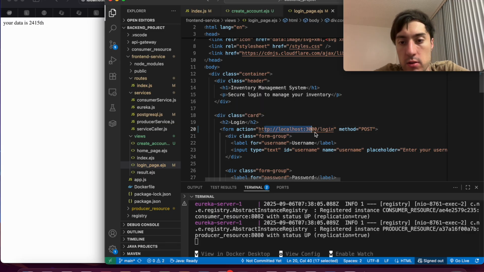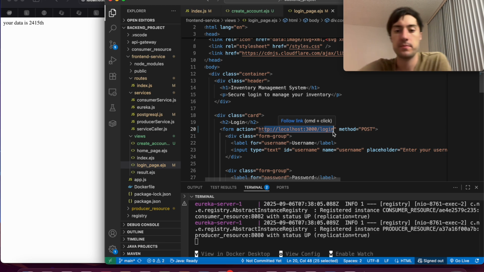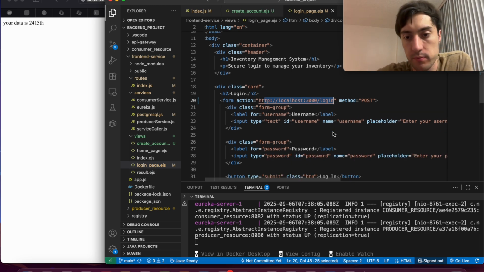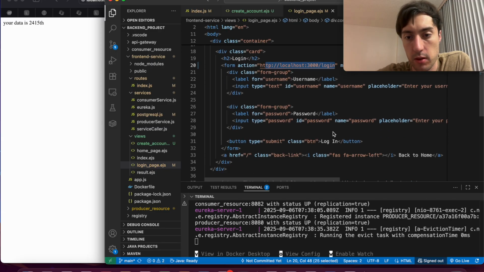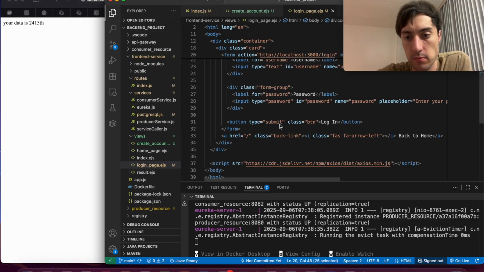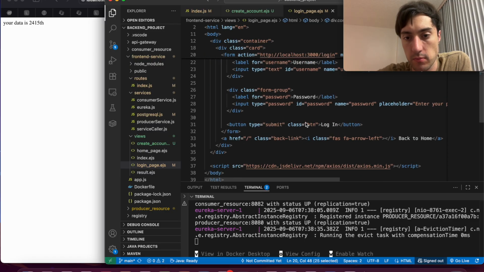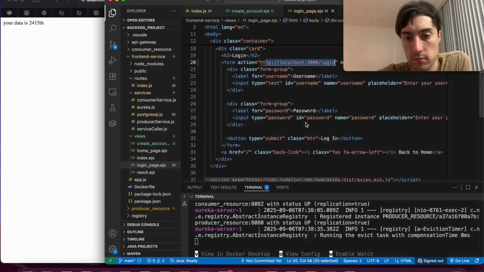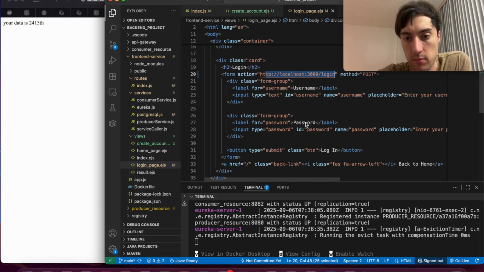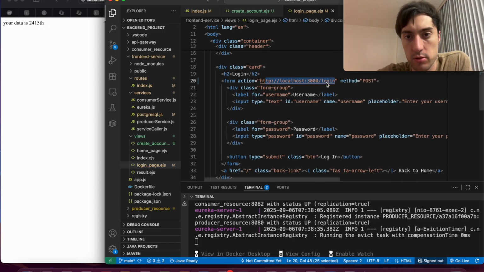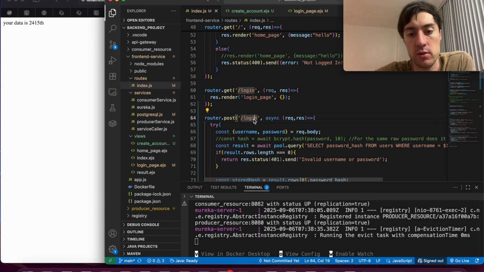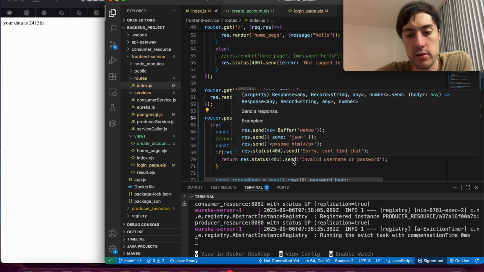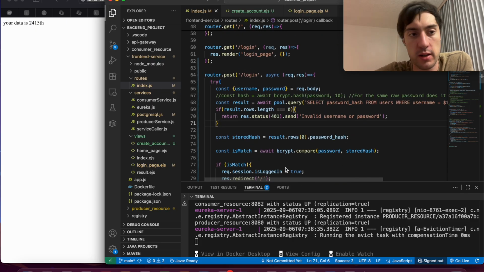Action goes to login. Okay. So it should go to the post login, which is here. Do this. Not print my data.